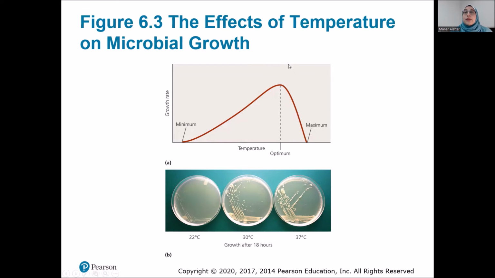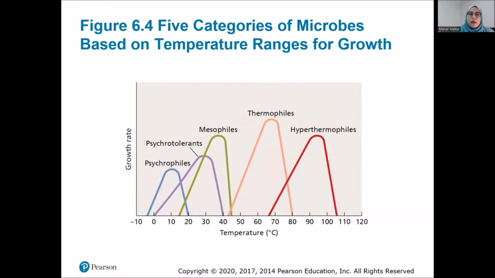But at one point, there's an optimal temperature, where you have the most metabolic activity without that temperature then destabilizing the protein structure of your enzymes, and then that destabilizing the enzymatic function of those proteins. And so once you get over that, then very quickly the enzymatic activity starts to drop off and the cellular growth and activity starts to drop off. Okay. And so this gives you an idea of the growth rate of various types of organisms.